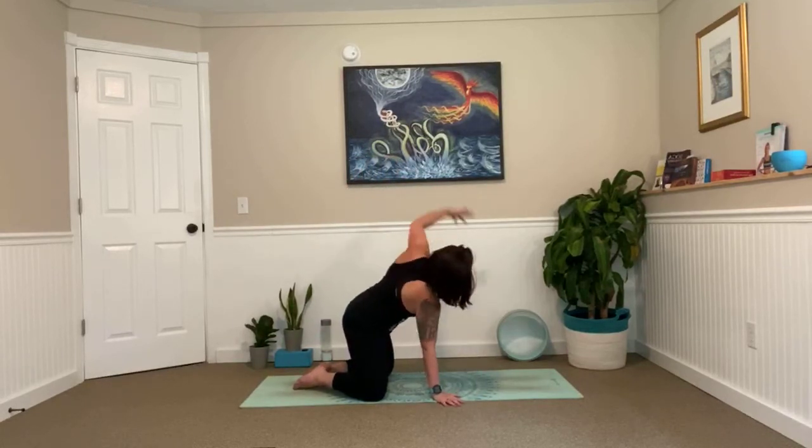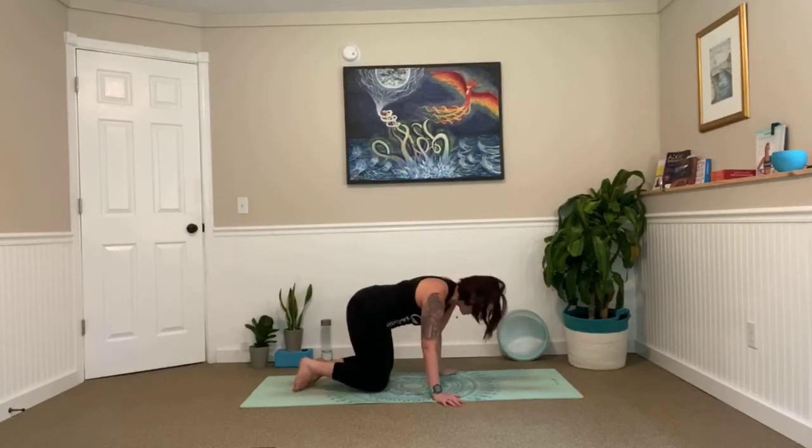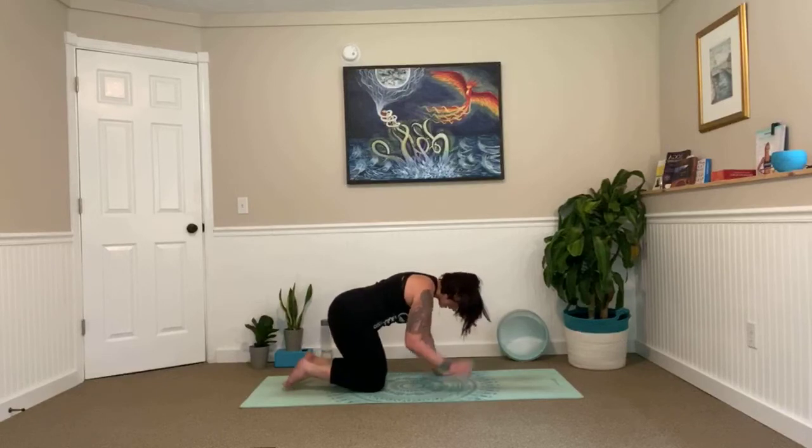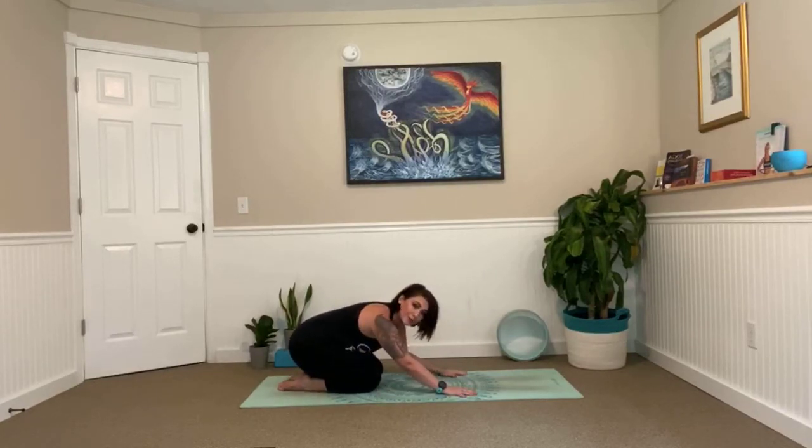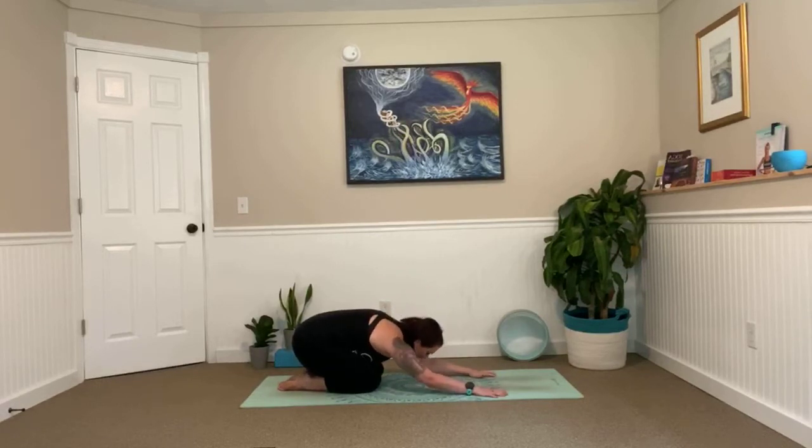Last one. Great. Go ahead and plant that hand down. Bring your knees back into center. And we're going to go right into a child's pose. So I guess you can keep your knees wide if you would like. Just bring your forehead all the way down to the floor after you've sent your hips to your heels.